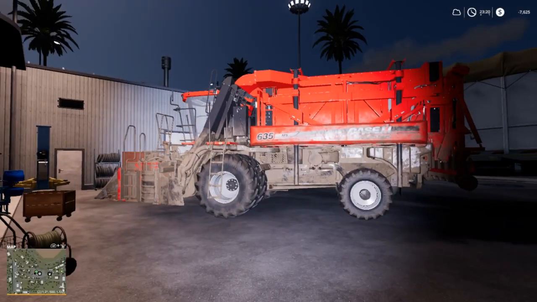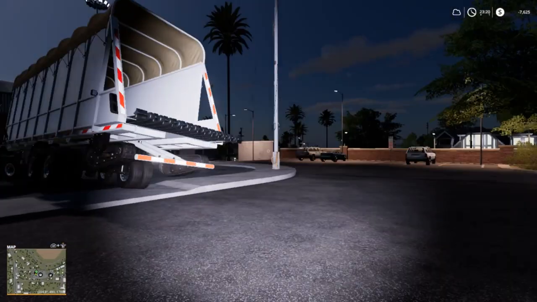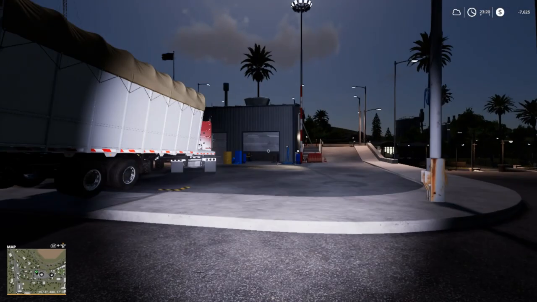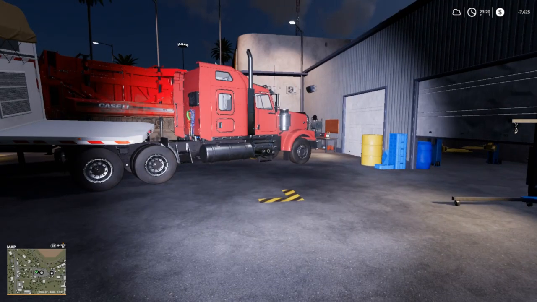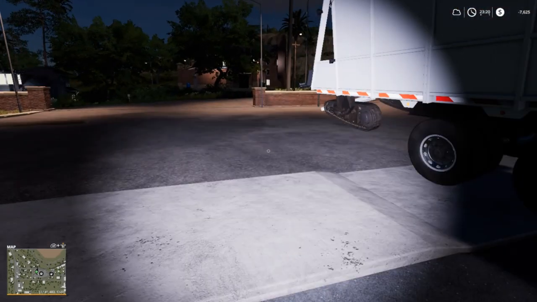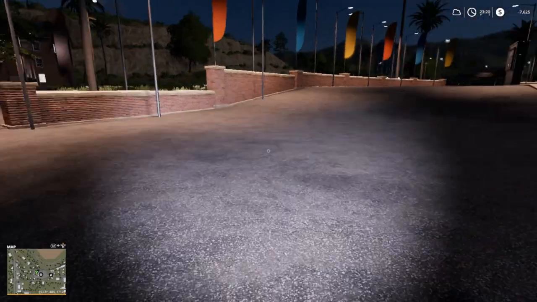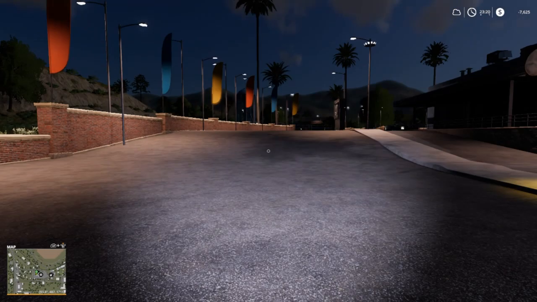I got this one up here, and I got the semi, which is sitting in there kind of crooked, but anyway, I even did a repair and tried to sell it back. I can't. See, here's my problem. Field 4 is 99% done. I would have got roughly 16,000, give or take, with what was left of the cotton.